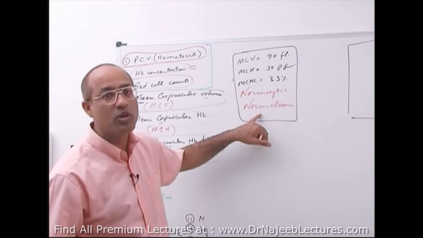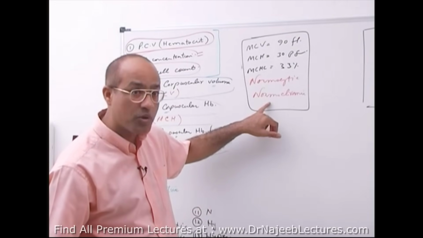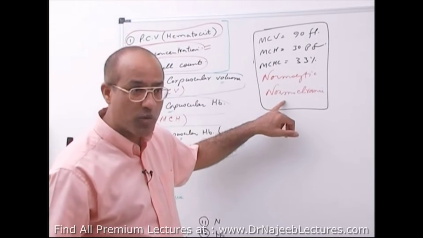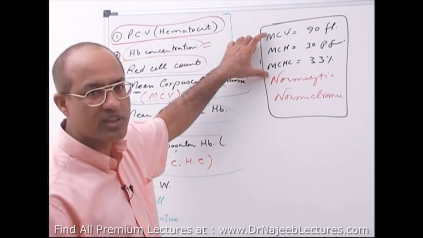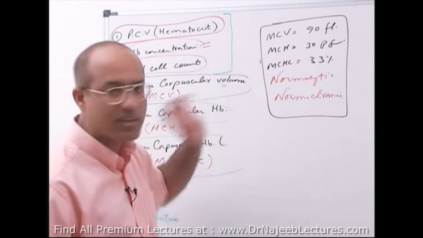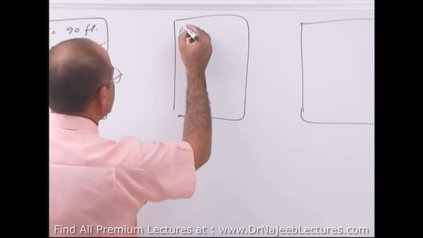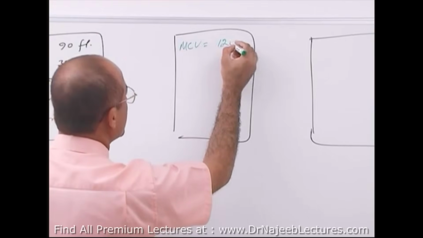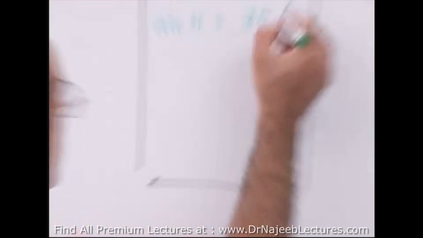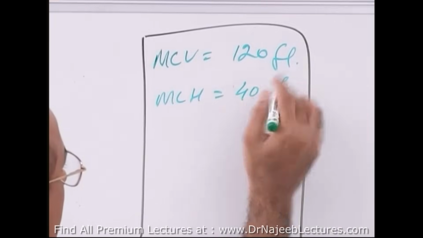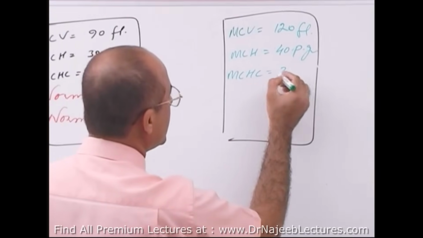We cannot tell whether it is anemia or not, because for anemia we have to see whether total hemoglobin is normal or less. To determine it is anemia, total hemoglobin should be less than normal values, and total packed cell volume should be less than normal. For a while, with these three figures we can only tell this red blood cell is normocytic, normochromic. Now I will give you the values and you have to tell me rapidly. Mean corpuscular volume is 120 femtoliter, mean corpuscular hemoglobin is 40 picogram, and mean corpuscular hemoglobin concentration is 33%.